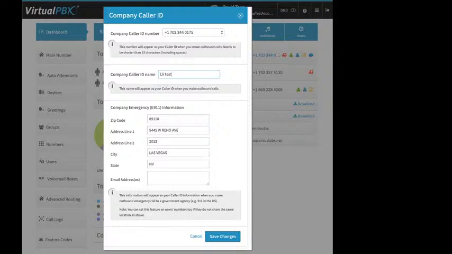So basically, when you make an outbound call from your VoIP phones, right, your outbound call ID will default to this phone number here, the 702 number, and then we'll also include the CNAME information that will go out. Now, the other aspect of CNAME is the delivery, right? So all the carriers between us and whoever you're calling have to support CNAME.